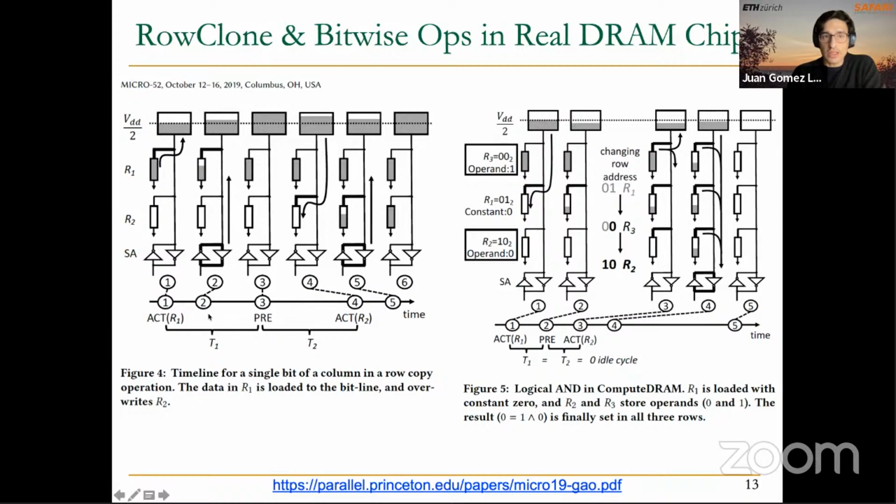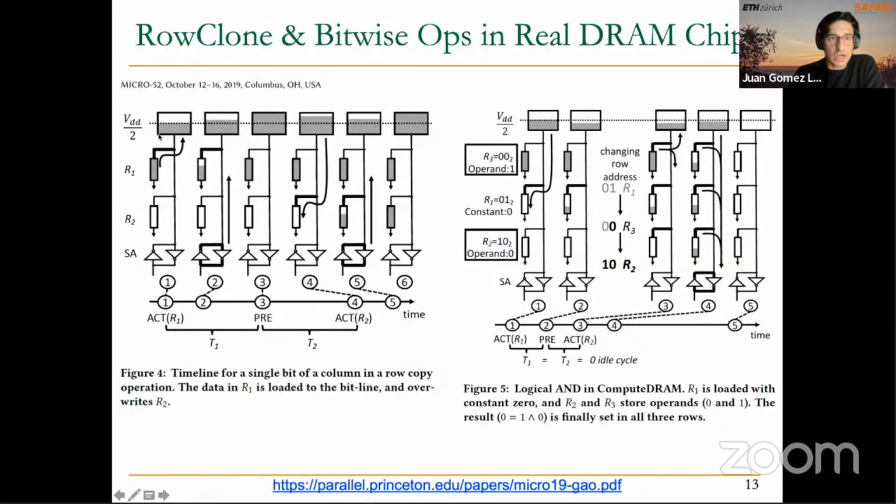So essentially what they did was playing with the timing parameters, the latencies that we have to respect between activation and precharge commands from the memory controllers, and they were able to emulate, in this case, the copy of one row to another row by reducing these two significantly until a point where the bit line is still charged, and when the sense amplifier is enabled, the charge of the bit line goes to the destination cell or the destination row when we have a whole row.